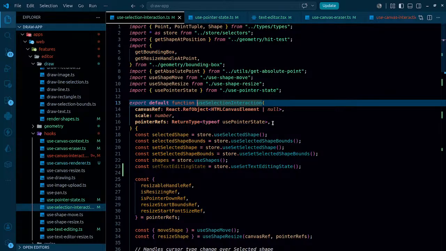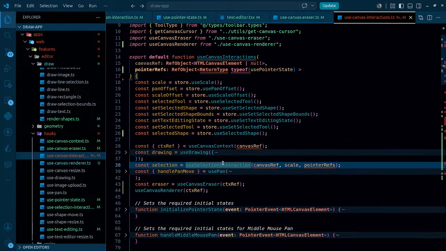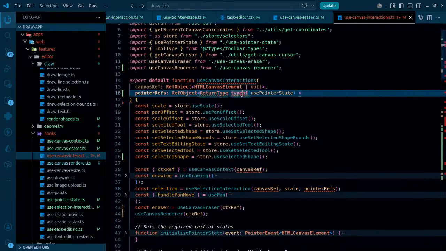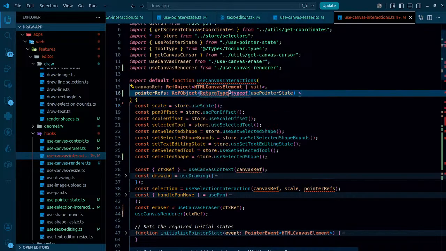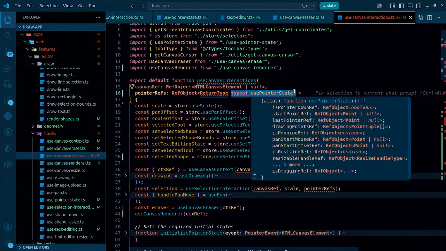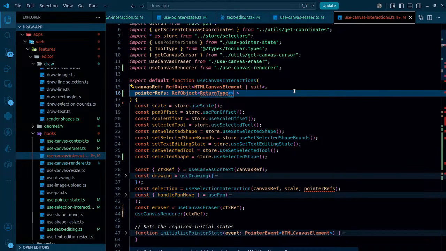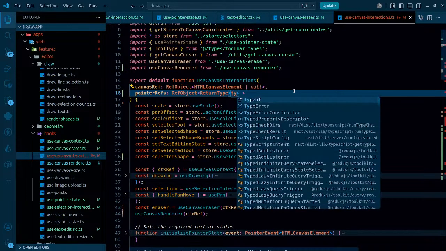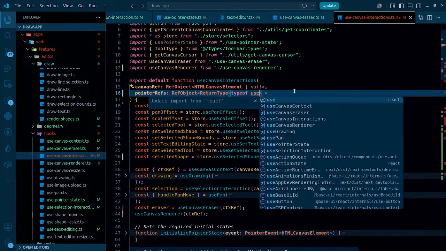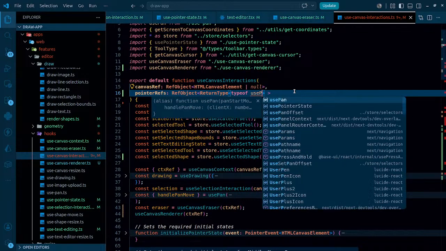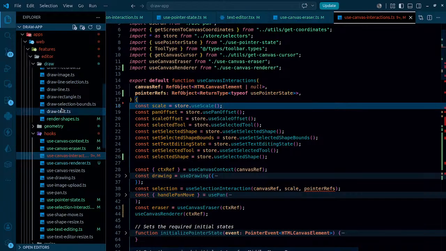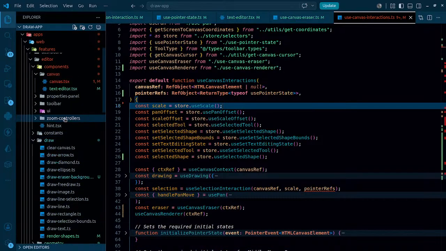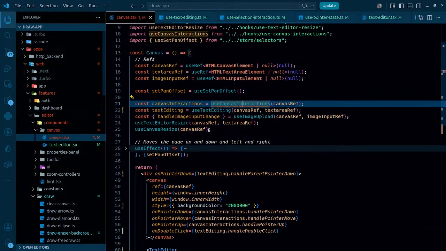That's going to be ref object, type of that should be inside of that. This is fine. And what I'll do is I'll actually get it in here.